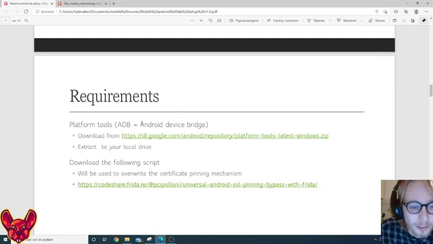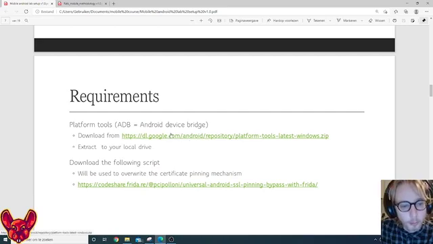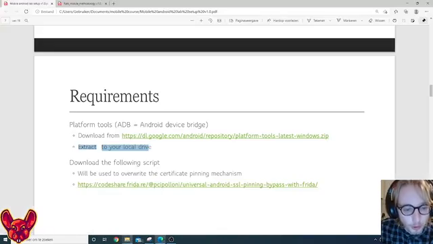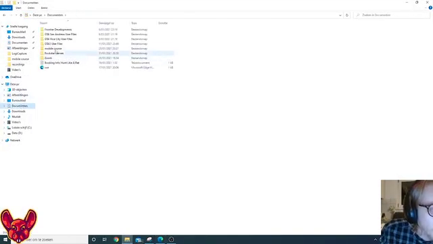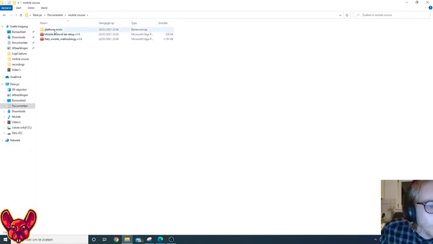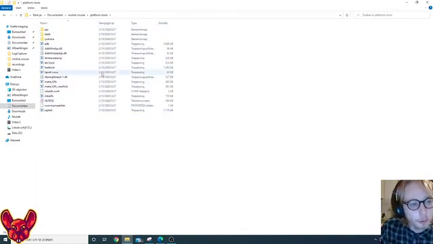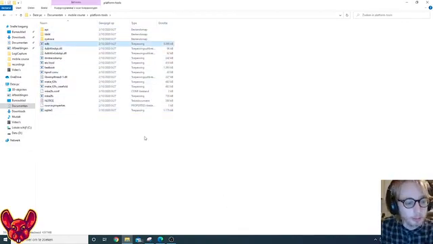Sorry, I noted down device bridge, but it's the debug bridge, of course. That's one of the platform tools that's provided for us. So we'll download the entire platform tools and extract all of them to our local drive, just like we see in here. If we go back to the documents real quick, and we go to the mobile course, here we have the platform tools, and in here we have ADB.